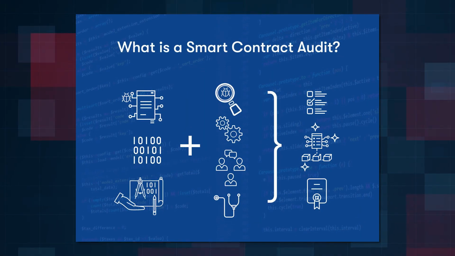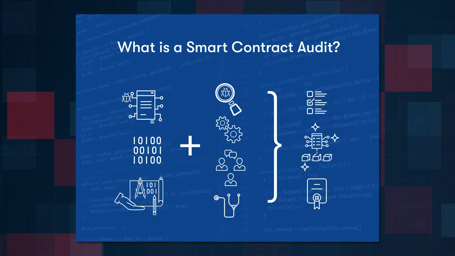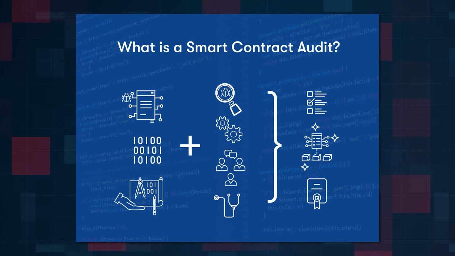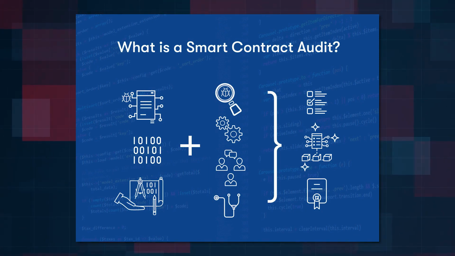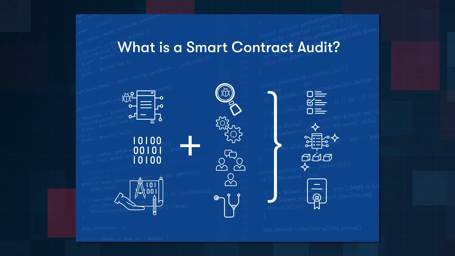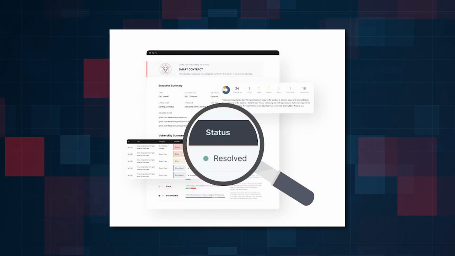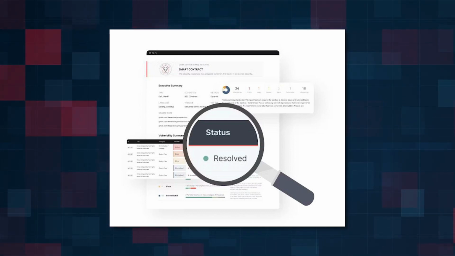An audit is a process where a team of experts using specialized tools examines an application's code, logic, architecture, and security measures to identify any potential issues and risks, using both automated and manual processes. Upon completing the audit, experts compile a detailed report describing the vulnerabilities found and possible ways to address these issues. The next step is the deployment of the smart contract, which is possible when the contract is deemed secure for both users and developers.